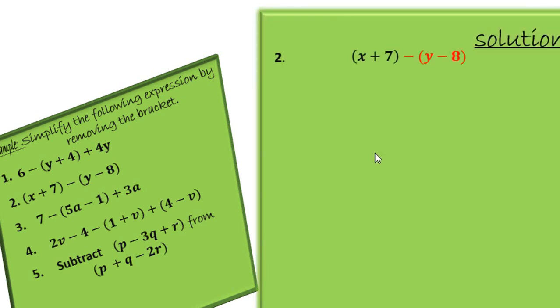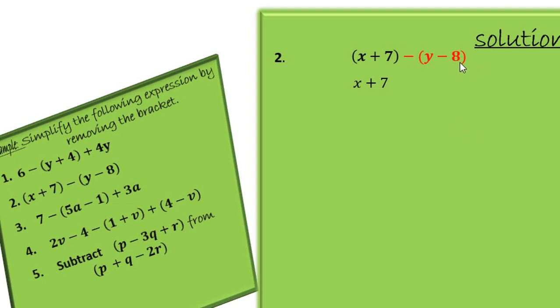Just like we have it on the screen here, it is being brought there right now. So this is x plus 7 in a black bracket, but notice there is no sign here. Once there is no sign here, we don't really need to struggle with this. But here, this red bracket, there is a negative before it. So you need to simplify the bracket with the negative before it. You can just bring this one down as x plus 7. It's not going to be multiplying anything. Then this negative sign is now multiplying this red bracket.